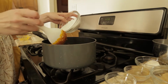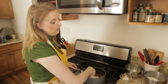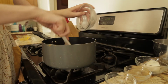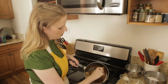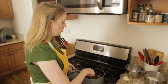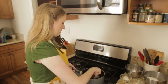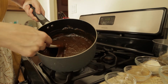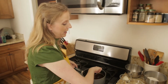This is technically step 3, but because we want it to remain hot, I'm doing it right now as we go. And then we're going to do the brown sugar. And then you're going to stir in that sugar. So it looks a little bit like this. It's going to get more gooey and a little bit more liquidy. Make sure if your brown sugar is lumpy because of humidity, get those lumps out of there. You want to make sure that it's all very nice and smooth, and it looks like caramel almost.